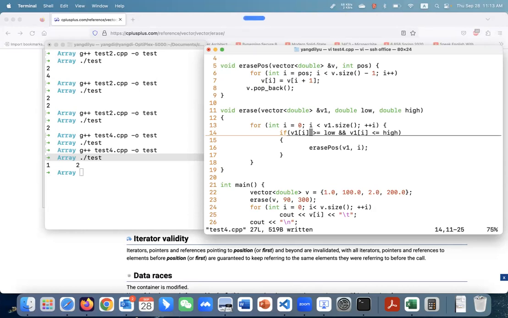And whenever we have a test range, we do erase the position. So here is the modularization thinking, right? You want to implement erase. How about we implement a function called erase a specific position first? If we already have this function, we can simply define something like this. If it's in the range, we erase this one.